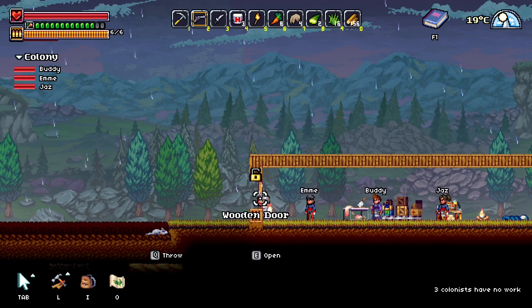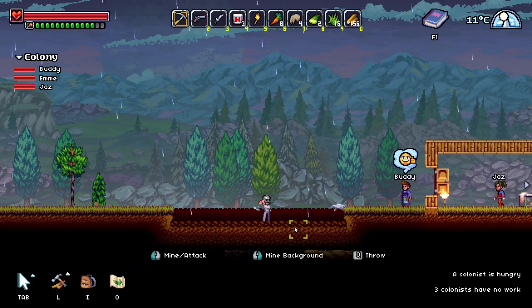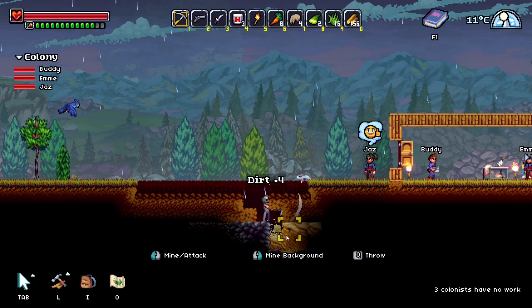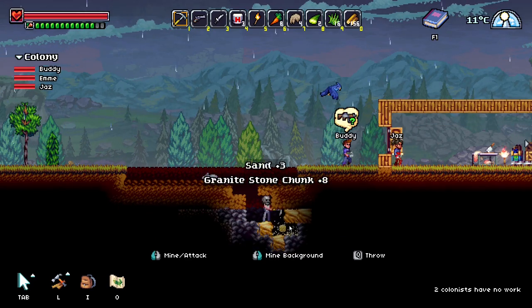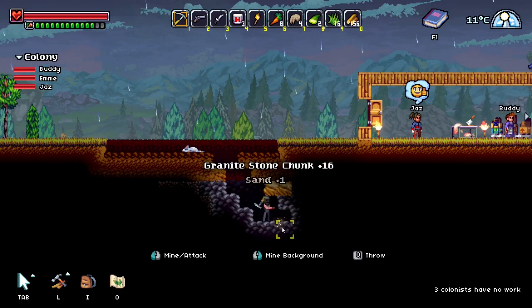Right, well let's go. I mean, I'm just gonna start digging a hole, I think. Why not? Let's just start digging. It's too wet outside. We can get underground. Start digging, see what we can find. We might be able to find some materials that we could build a furnace or something with. Granite stone chunk.